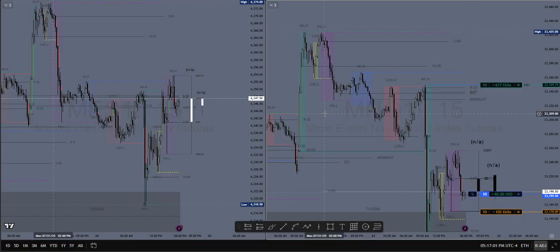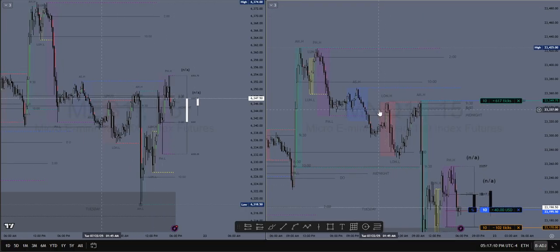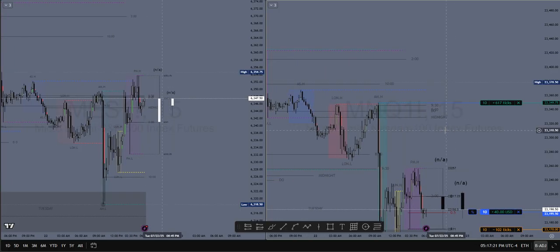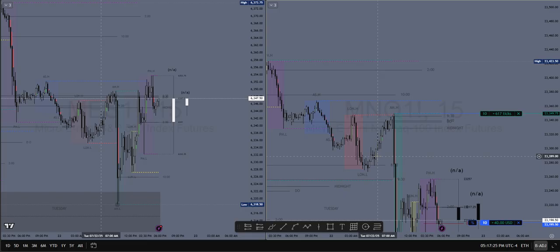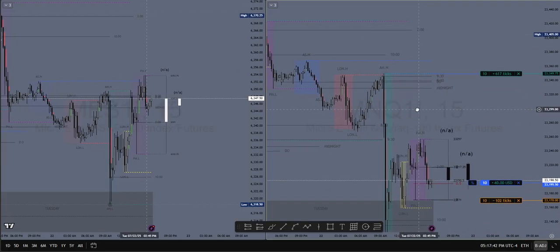Okay, what else should I go over? So I went over CRT, I went over rejection blocks with you guys. I went over an example on open high low close, open low high close. Use that as a confluence and align that with your daily 8:30 and midnight open. I have the 9:30 open because, for those of you that don't know, usually market open has a manipulation. We call that a Judas swing, where if you're bearish, we would have a bullish swing up and then our bearish move down. So you would mark out the 9:30 open. You can even use it as drawn liquidity or target levels as well.